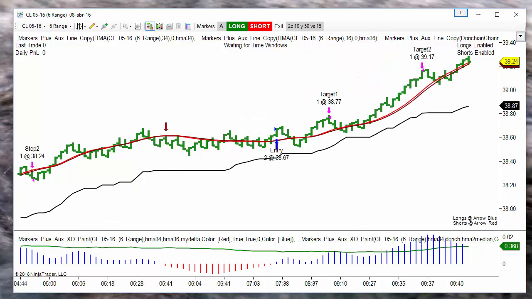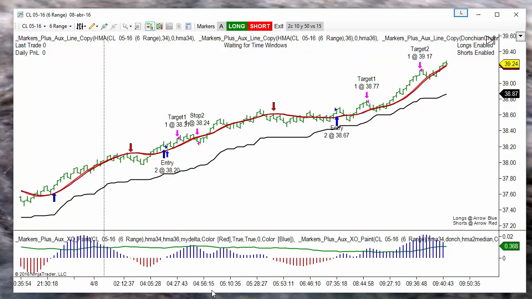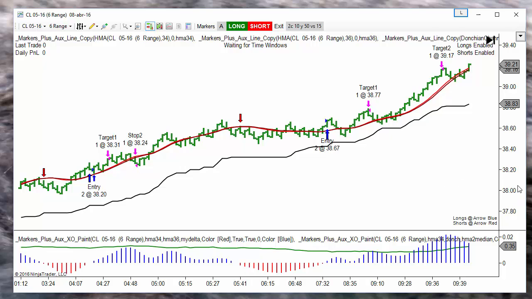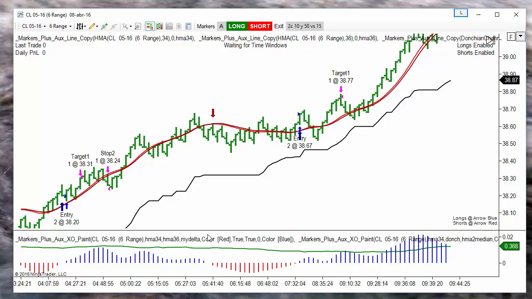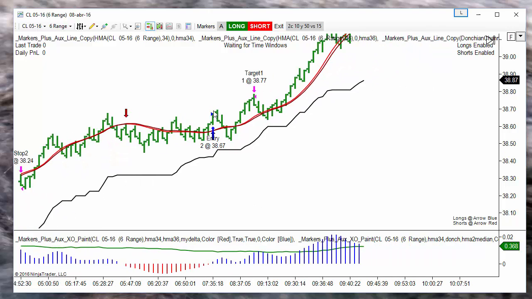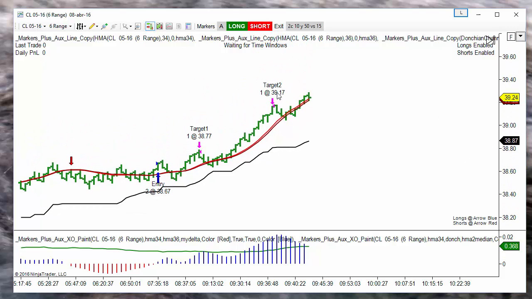Let's make a review of today's trades. We had two trades today. We have a down short, but it was filtered because the red lines, the HMAs, are over the black line. Then we have a crossover to the upside with a small profit. My trailing stop was stopped out just to the tick. I am using a 12 ticks trailing stop, and it was just touched. Then we had a down cross, a short signal but filtered, and finally the last long crossover to the upside over the black line, which just finished a few minutes ago.